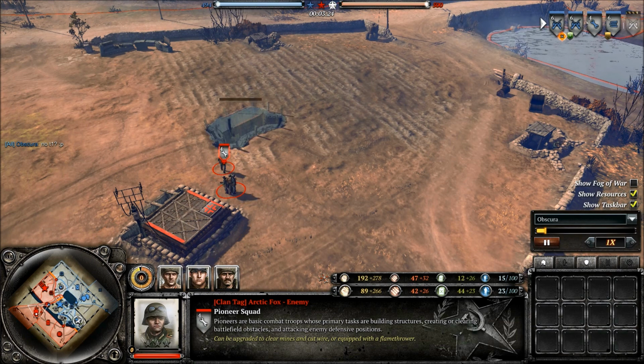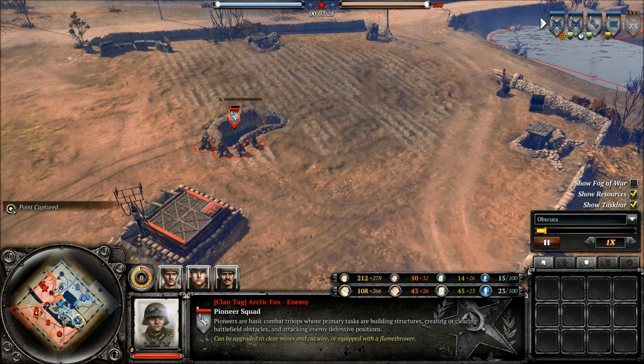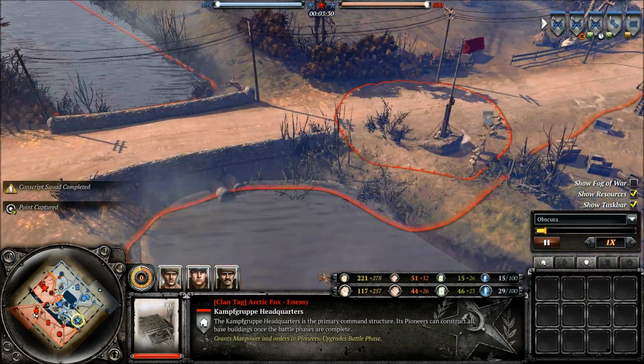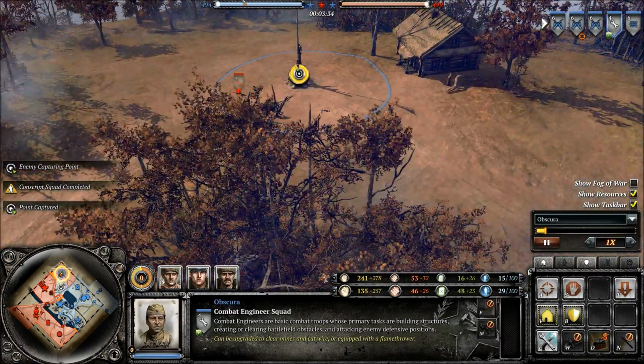Also, buildings to a certain extent have been made more expensive. At least the higher tier buildings have been made much more expensive in fuel. Also, teching up for the Germans now costs more fuel. So there's a few differences there. Point being, short, there are Pioneers.